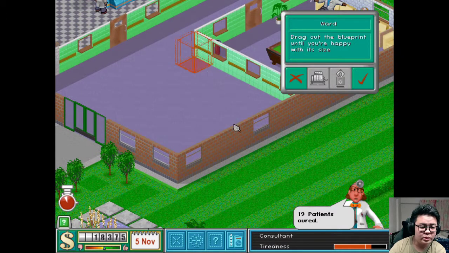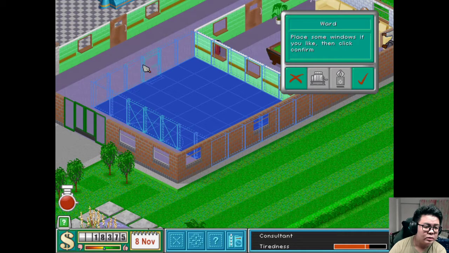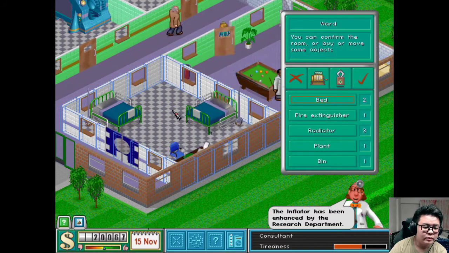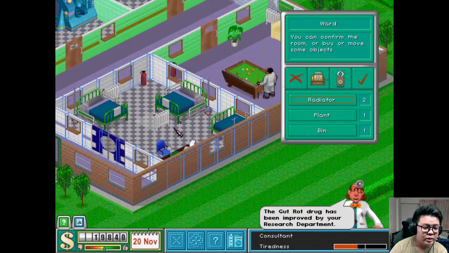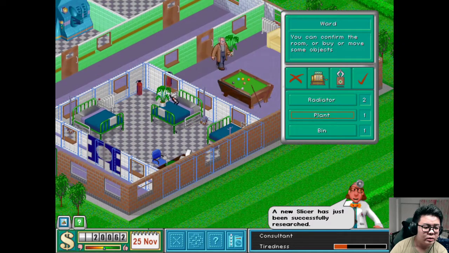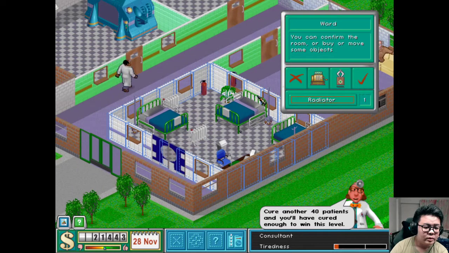Okay, I should put a ward somewhere. Just put it here. Doctor required in GP's office. Bit pun radiator. Weird placement of the wards, but I have no choice now. Okay, one here. No place to put. How about plant? Bin? Whatever.